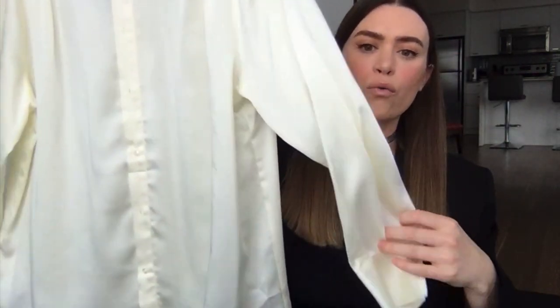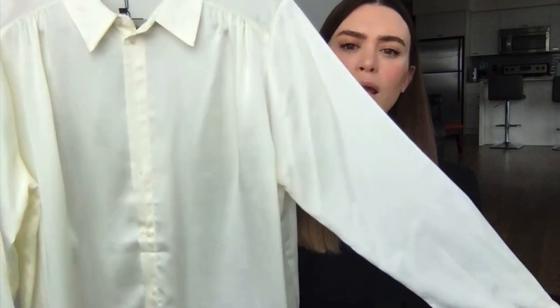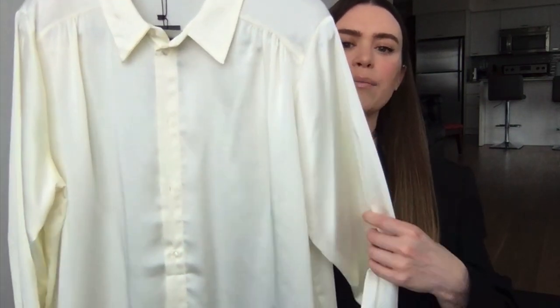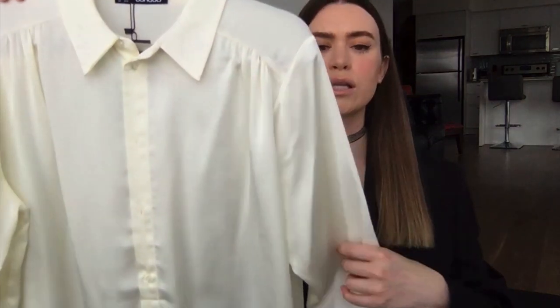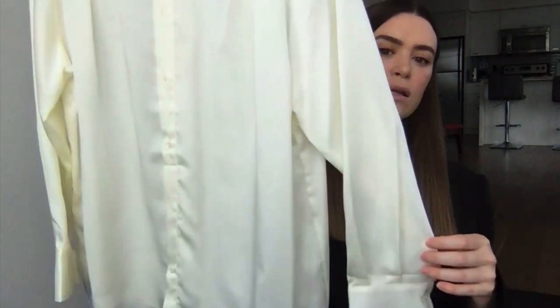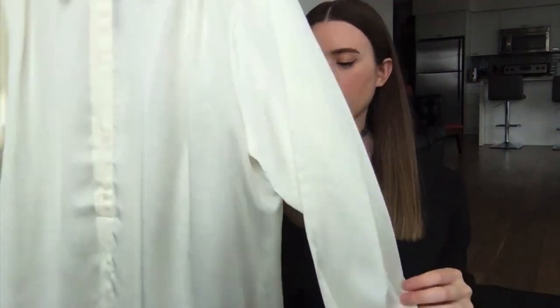The next piece might be my favorite on myself — I purposely sized up. This is the premium satin oversized button-down shirt in the color oyster. It's not quite white or cream — it almost picks up a very muted yellow color. It's really nice and not too see-through at all. I sized up to a US size 12. With more affordable clothing brands, sizing up looks a little more expensive. This is a great layering piece for spring-summer — looks great with light jeans, you can tuck it in, leave it out, leave it open, tie up the front. It drapes really nicely.